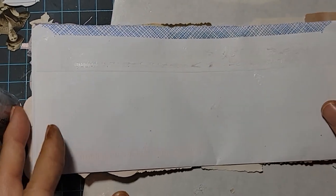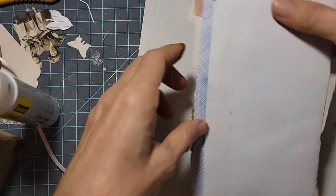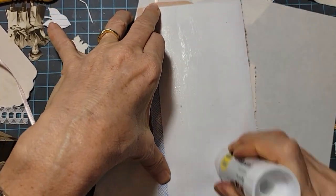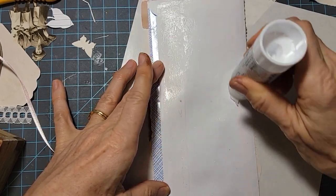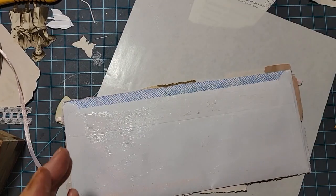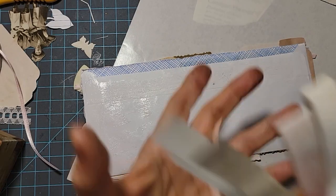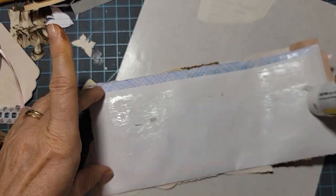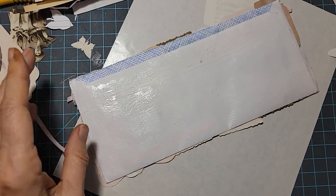Now we're going to rotate this and look at the back. We are going to take this and just glue the bejeebers out of it. Hang on to it so it doesn't tear. If it tore, what would we do? We would repair it — just glue it or washi tape it or use some of these little layering things to layer over the top. Let's use some scraps this time because I know a lot of people have scraps, and this nice back real estate here just says 'scrap me.' We can also layer on top of the scraps some pretty little punches if we happen to have those.